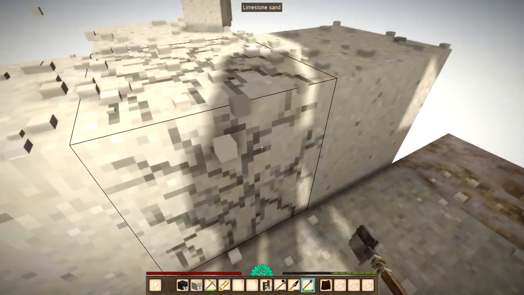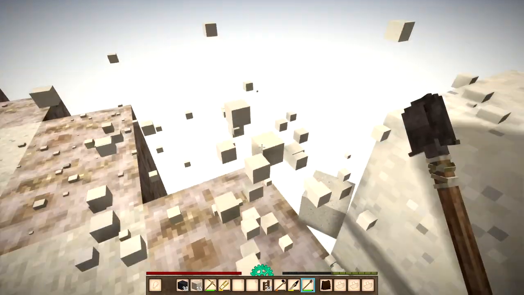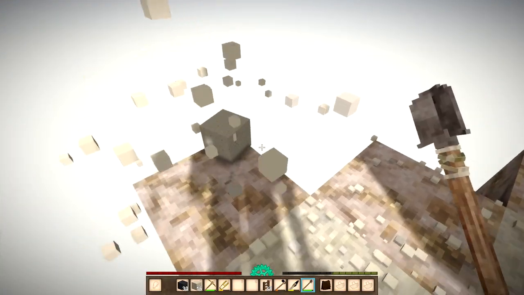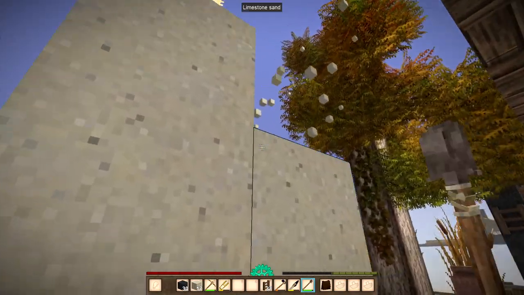Oh, I lost one of those. Maybe I wouldn't have if I was closer to it. Come here. Come here. There we go. Got this bit to do now.